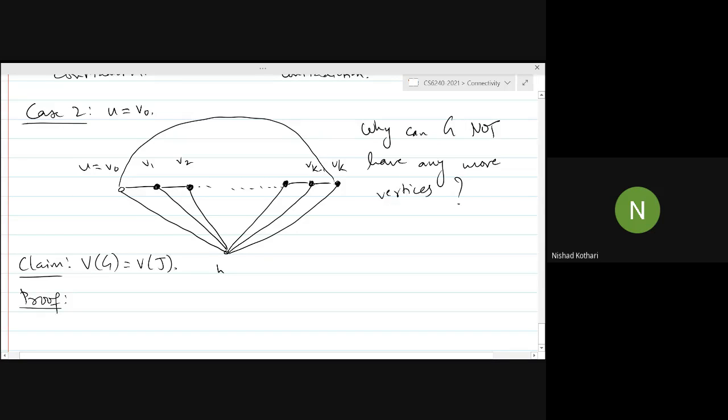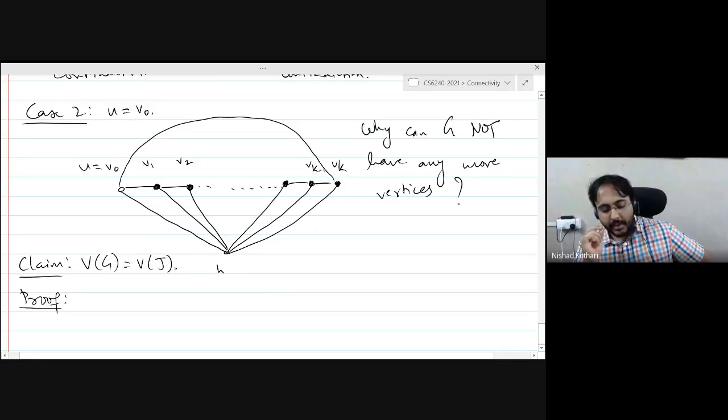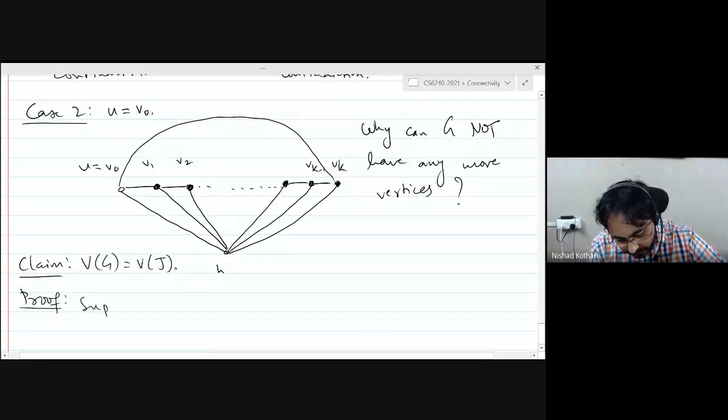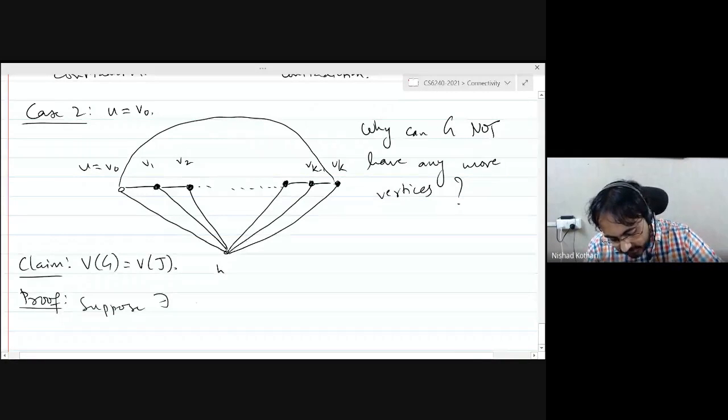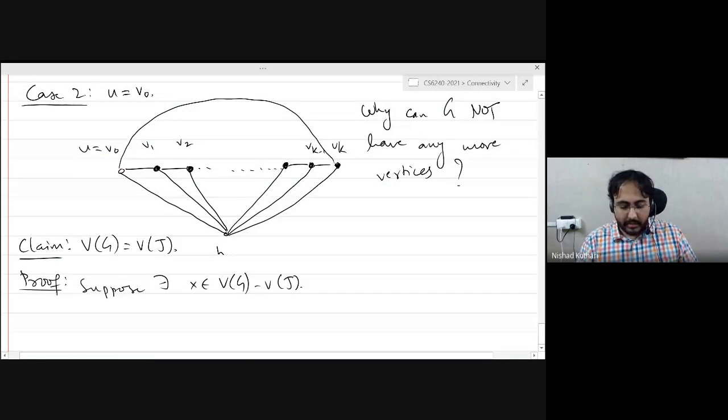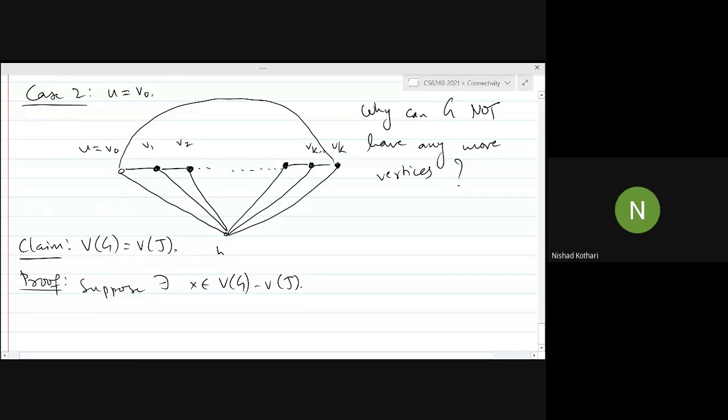Rather than using paths, I would like someone to point out a two vertex cut. So now can you think about cuts instead of paths and see if you see a two vertex cut in this drawing, if there is any other vertex. So let me put part of your argument. Suppose there exists an X that is a vertex of the graph that is not in J, the subgraph that we chose, or all the vertices that you see here. Then now can someone give me a two vertex cut? That turns out to be a more direct argument. Can you see a two vertex cut?